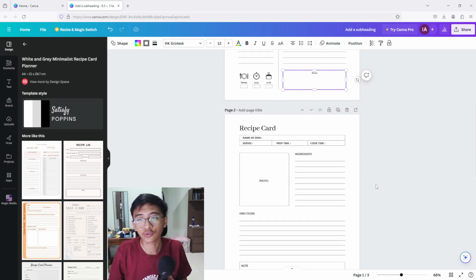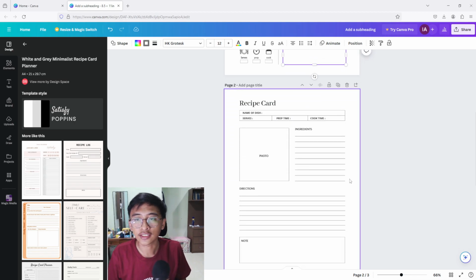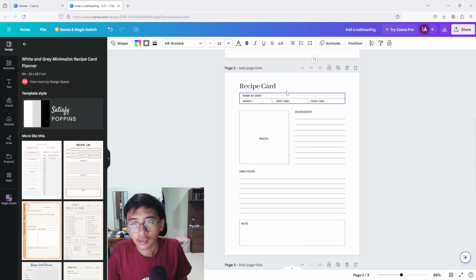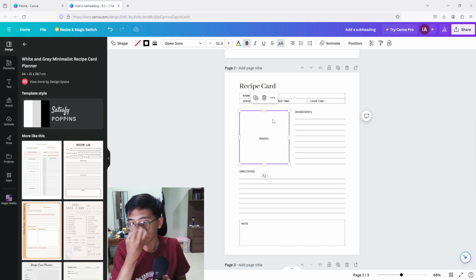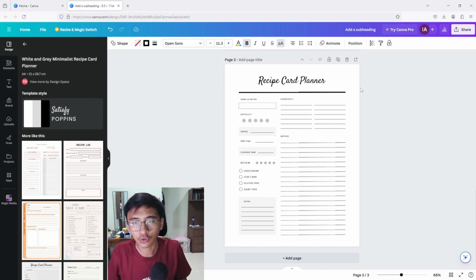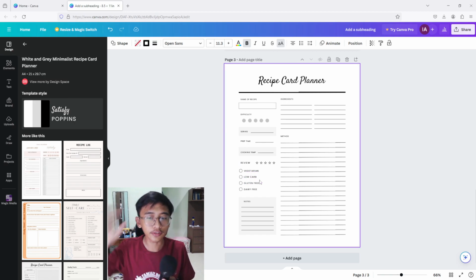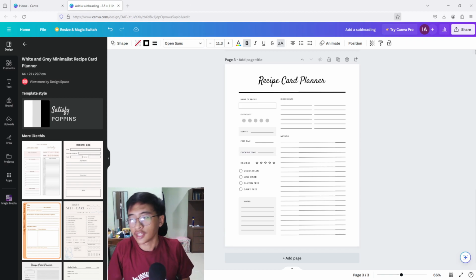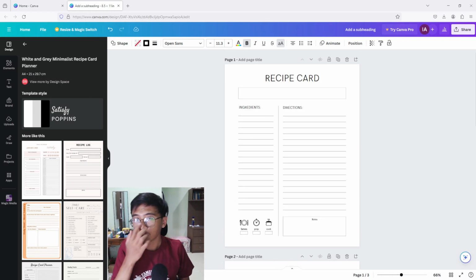Okay, you guys can also scroll through other templates and take some inspiration. Say, name of dish. You guys can also add a photo if you want, but for me, I don't want it to have a photo. And you guys can also scroll to another example of a template. They have added difficulty right here. What else? And also we got a review, and then they also tell what type of food it is: vegetarian, low carb, gluten free, or dairy free. Okay, now we are going to continue working on my own recipe book.